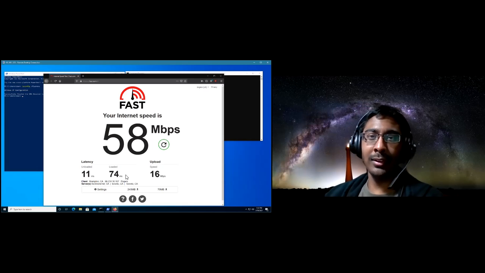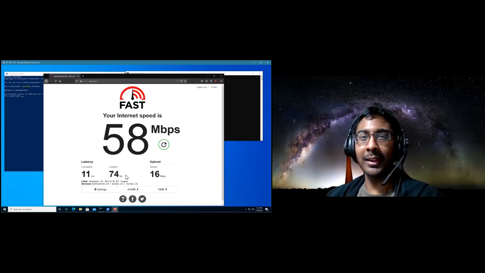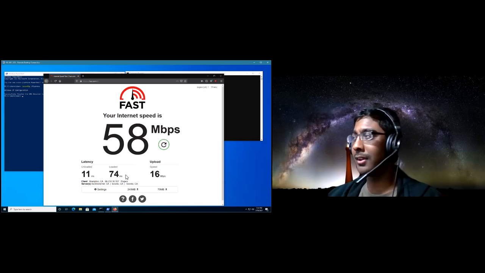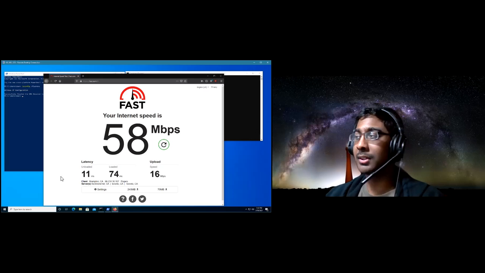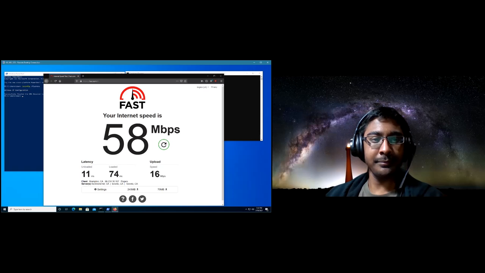Because in gaming, you're not uploading or downloading big content like videos or files. You're uploading and downloading very small data. Like if you move in a game, it's very small information it shares, just character data from where you move from one location to another. But it does that a lot of times. It can do so hundreds of times per minute. So you want to make sure you get that latency as little as possible so you can share as much of that data as soon as possible.